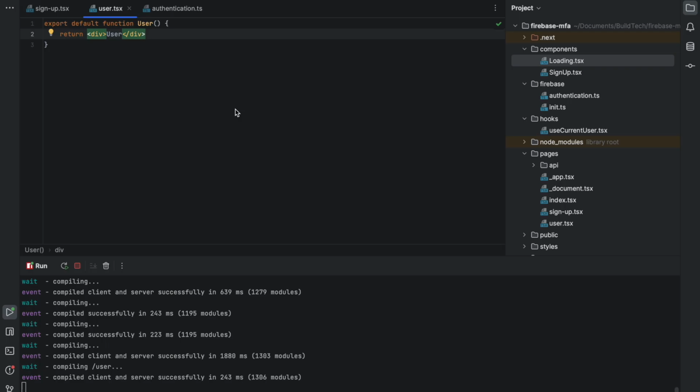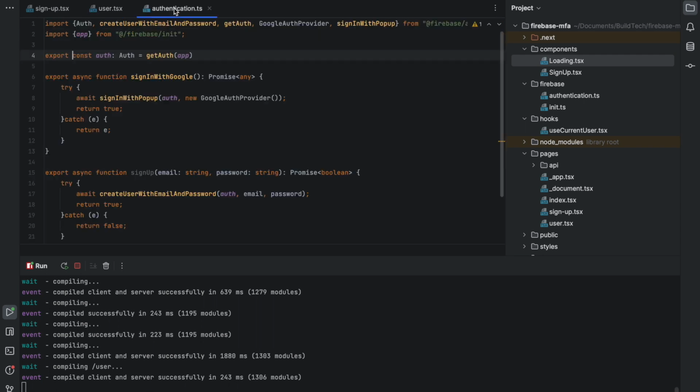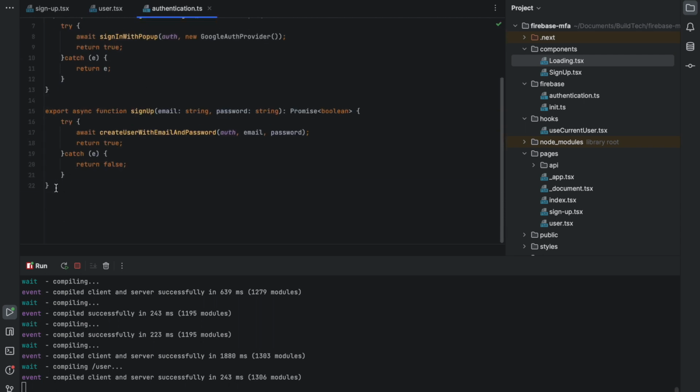We are going to create our logout function. So to do that, I will go to the authentication, and I will create a new async function. I will call it logout. So here what I will do, I will put in try catch.